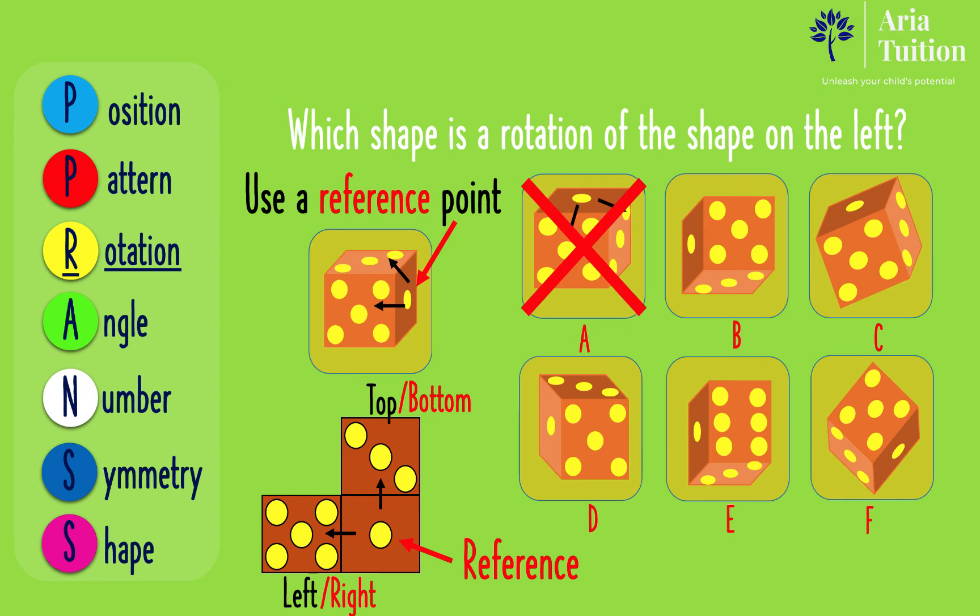Let's look at option B. Five dots are to the right of the one dot, and three dots are at the bottom of the one dot. Therefore, as five dots are to the right and three dots are at the bottom, option B is the correct answer. Well done if you got the right answer.